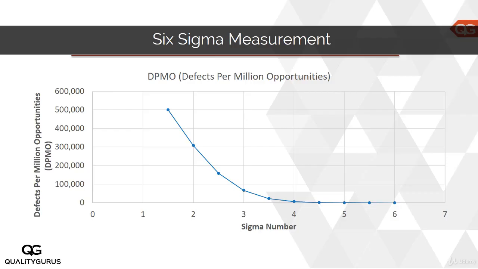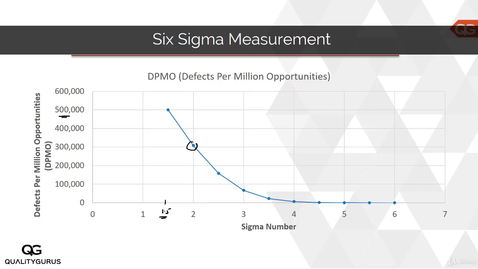Now if you look here, this is 1.5 sigma. 1.5 sigma means half a million, that means 50% defect level. So if you have a 50% defect level, half of your things are getting rejected, you are at 1.5 sigma level. If you improve your process from 50% rejection and come down to around 30% rejection, you move from 1.5 sigma to 2 sigma. Moving from 1.5 sigma to 2 sigma is very easy, because if you can reduce your defect level from 50% to 30%, you have already moved from 1.5 sigma to 2 sigma.